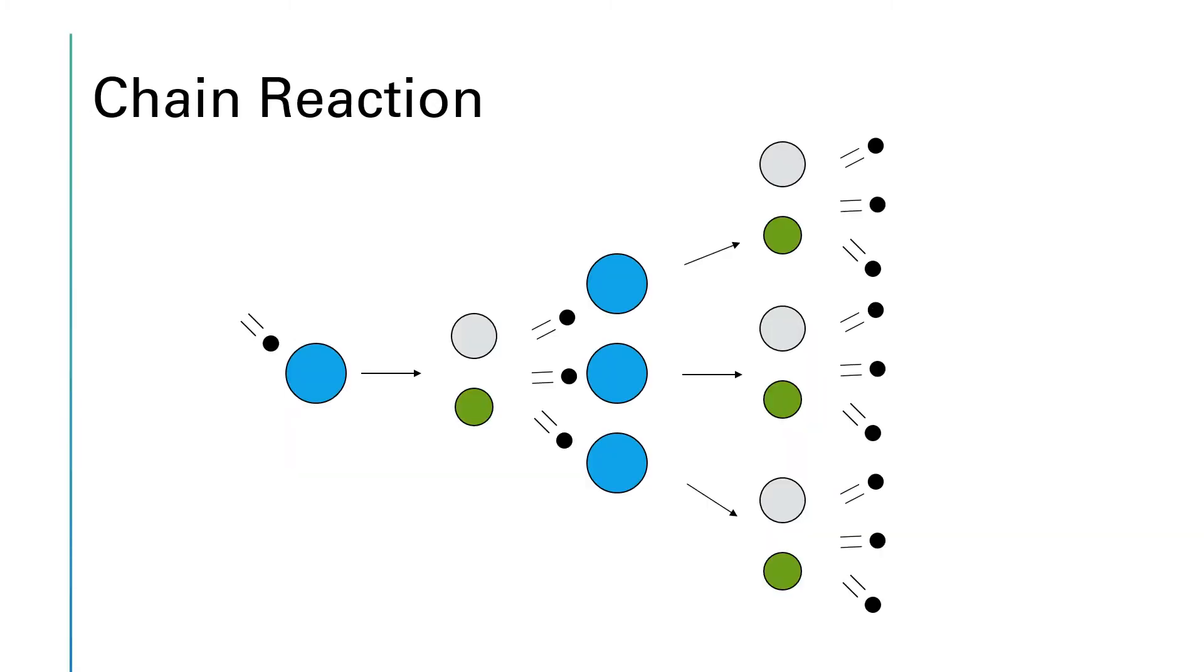This diagram is illustrating the potential power of a chain reaction. If our initial neutron finds one uranium atom and it splits and that process creates three neutrons, and then each one of those neutrons finds another uranium atom to react with, we've gone from one uranium reacting to now three uranium reacting. If all three of those uranium react, they will produce nine neutrons and so we have gone from one reaction to three to nine and the next step will hit 27 reactions. This reaction can just continue propagating and really take off.